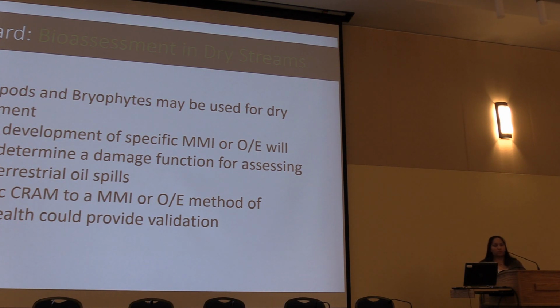Are there currently any plans to include dry stream bioassessment in the California regulatory framework? It seems like there's science developing. It's definitely going in that direction, but maybe Rocky can speak more to that. Well, I think for this project in particular, there is a desire to have tools to calculate natural resource damages. That's why the Department of Fish and Wildlife is really interested in this. So it may get used now.